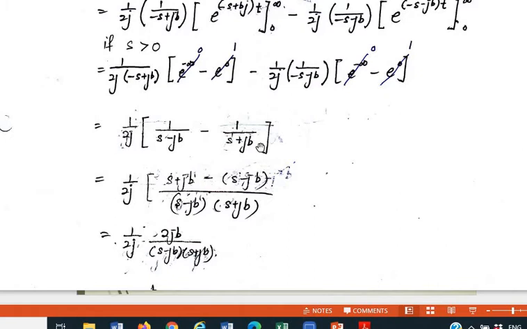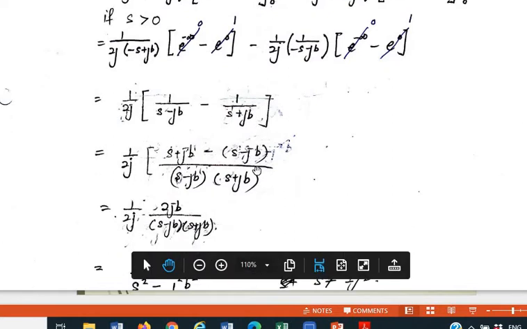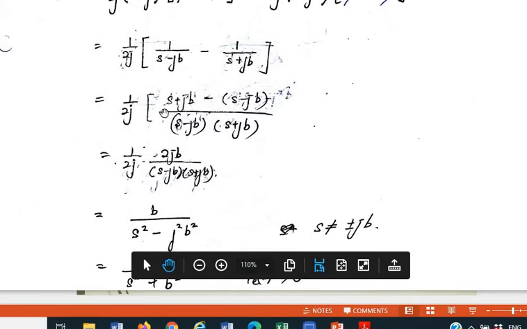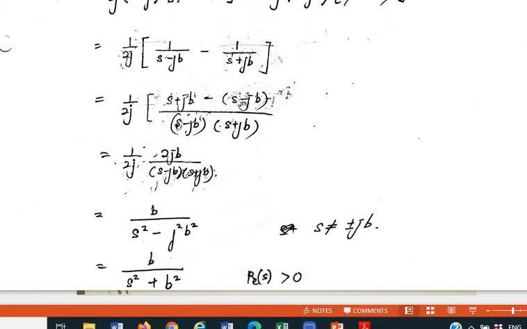And then you want to make the denominator identical, because you cannot have the operator here, right? So you have to make the operator identical. So S minus JB multiply with S plus JB. Same as here, each one you have to multiply, and then you simplify. So S plus JB minus S minus JB. This one, S minus S, you get 0. So plus JB plus JB, you get 2JB. 2JB over S minus JB, S plus JB.